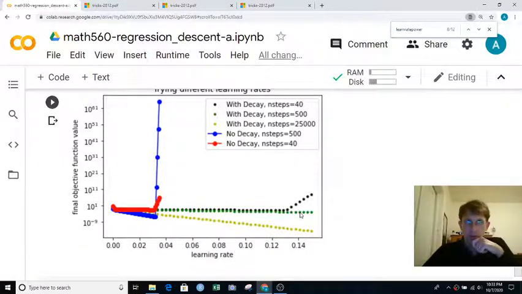There's one other big thing to see here. With learning rate decay, these dots, even at twenty-five thousand steps, we still aren't getting as good an objective function final value as we got with no decay at five hundred steps for example. So we're safer but we're taking smaller steps and not getting as far.